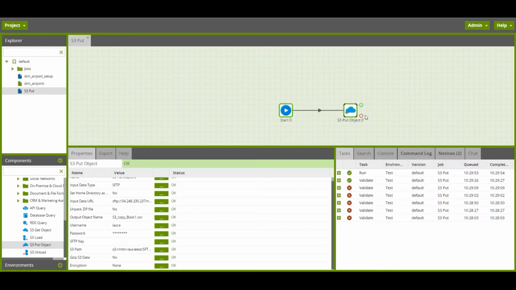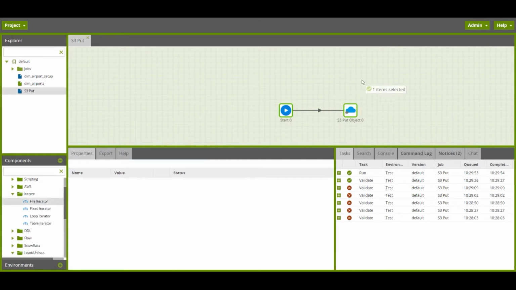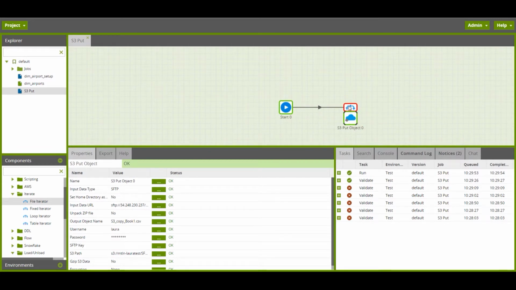So jumping back into Matillion, the S3 put object will support copying one file from our SFTP site. However, if we have multiple files that we wish to copy across, this is supported using a file iterator. This is available in the Iterate Components folder, where you can drag on the file iterator and connect it up to the SFTP put object.